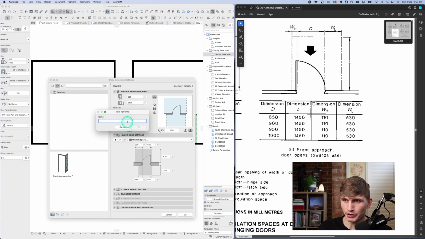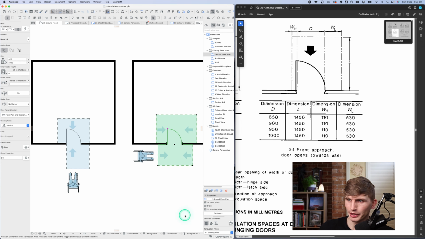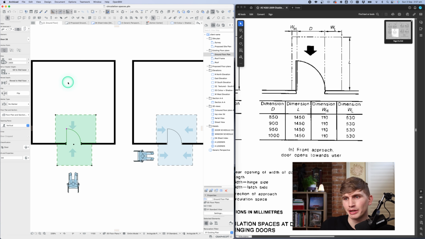Naming conventions might be a bit tricky for this, just to delineate between the different doors, decide which one's which. But if we go side approach access door, and then I'll put some arrows in. So I'll put one arrow in like that and one arrow in like that, and we'll go okay. There we go. So now if I go okay, if I select this door and then go just into this panel here, and then I change it to a side access approach and double click, then all of a sudden I don't have to go through that entire process again. So once you already have these set up, it can save you so much time in the future.